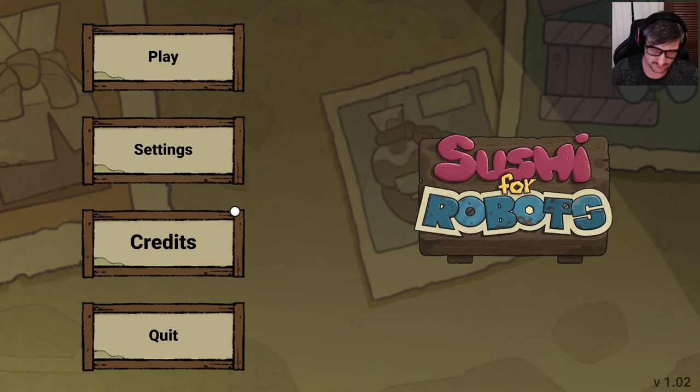Super cute. Very simple. But still really deep puzzles that are quite thinky. I really like that. I'm gonna give that one a good 4. Sushi for Robots. I think that's a solid 4 out of 5.